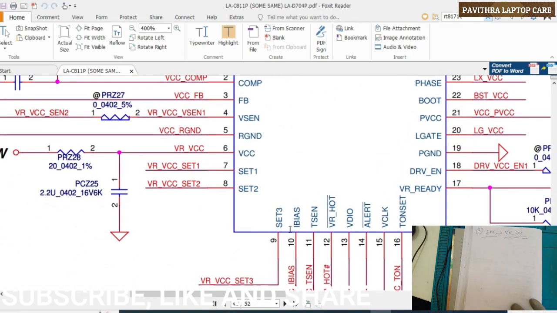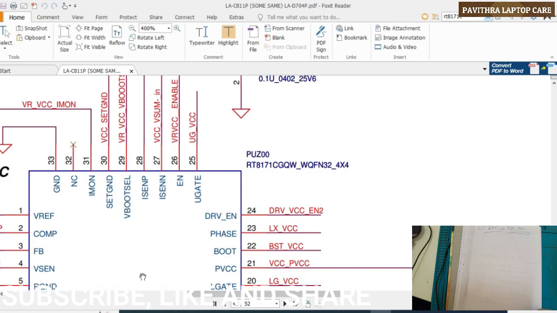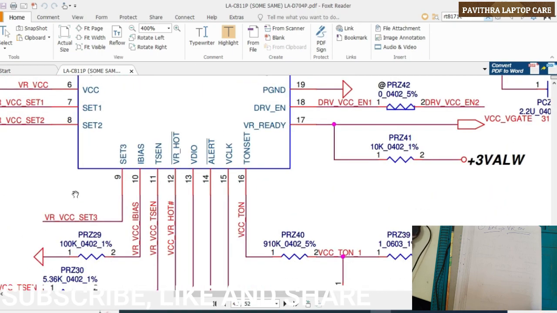Generally, what will happen in the core section, the enable signal will be VR on. It's a common thing. Don't stick to only one particular name. So you need to research. Many generations and many boards are there, so in each board the name will differ. If you search 100 times, you won't get VR on. But if you know the concept, you come to know what it is. Okay, this is the enable signal.